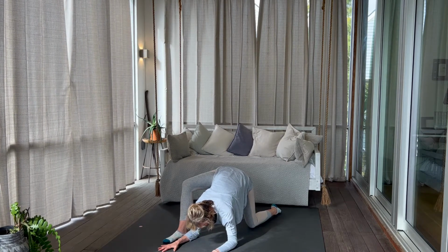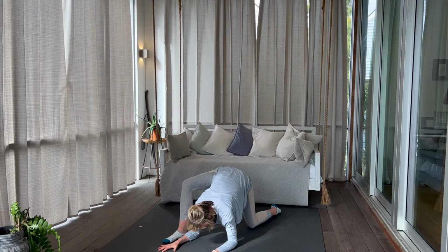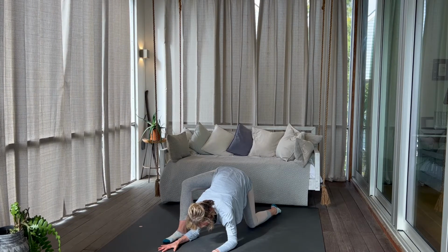Remember, the pulse of your breath comes all the way down into your belly. That's how the diaphragm dislodges. That's how we get out of stress.